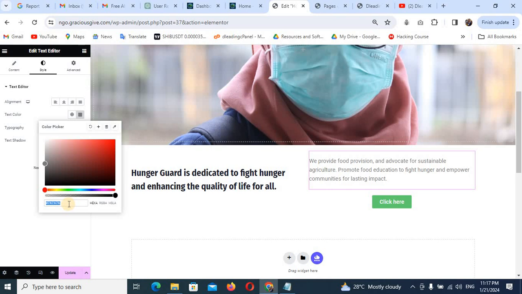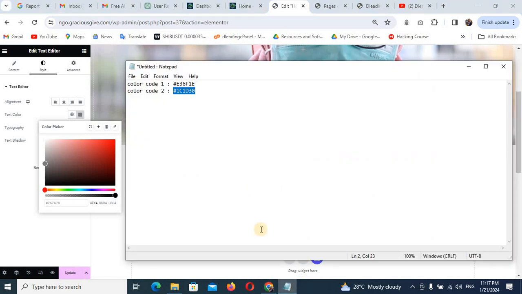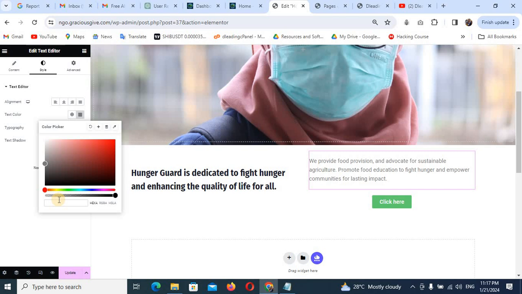Let me just delete this color and paste the new color we're using. Oh, sorry, delete. I've refreshed. I'll come here. This is the new color. Ctrl C. Come back here. Delete this one and paste the new color we're using there. Can you see it now?